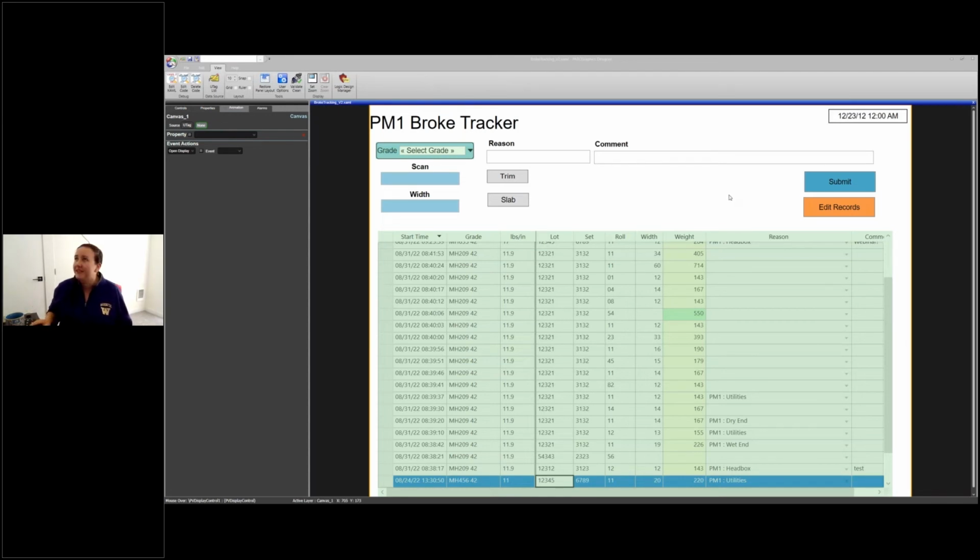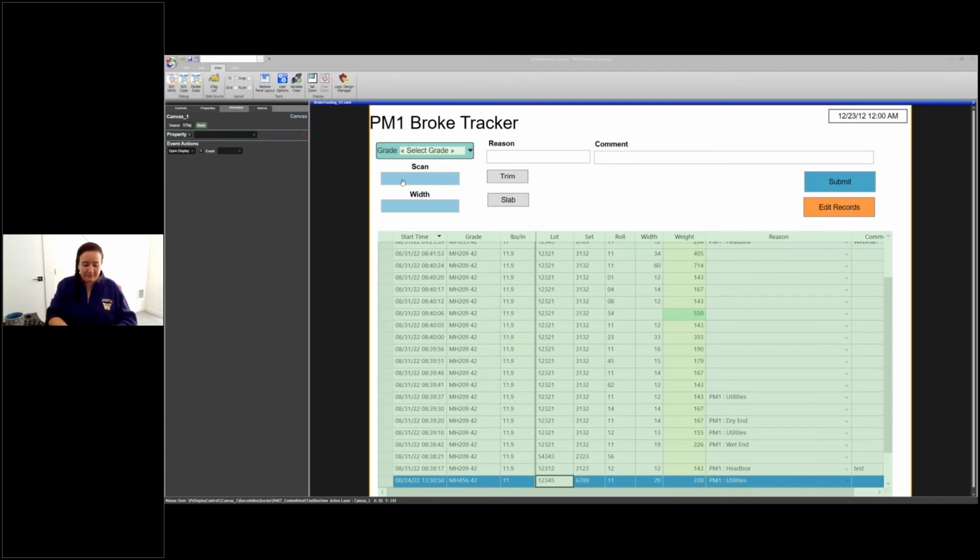Right. So now I'm in Graphics Designer, and we'll go ahead and walk through some of the code here. So first off, some of the things that don't require any scripting. We have the grade dropdown.